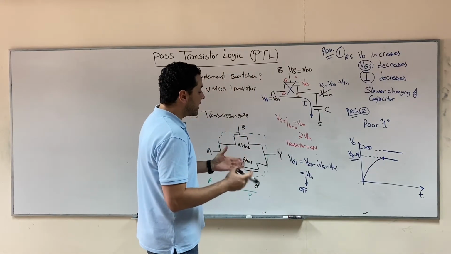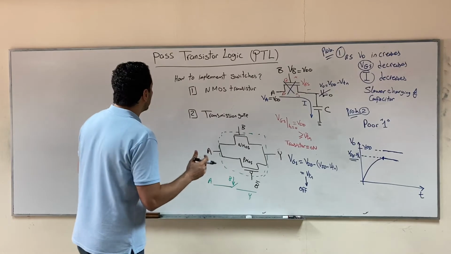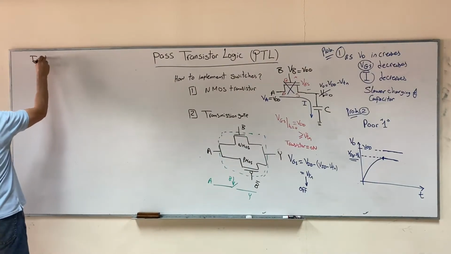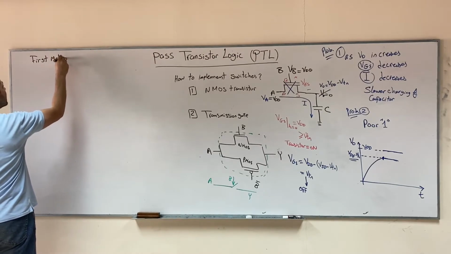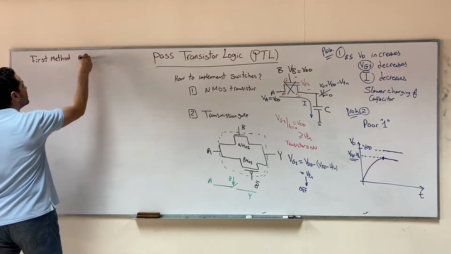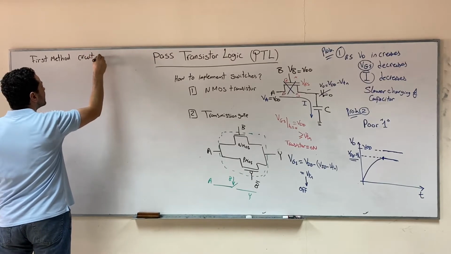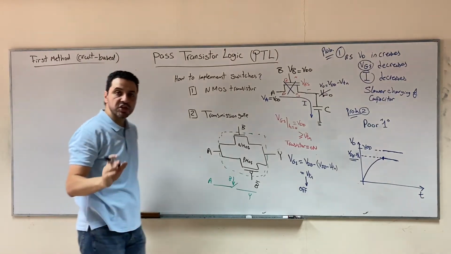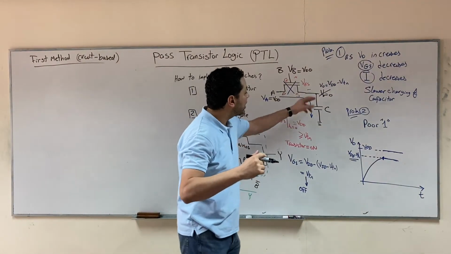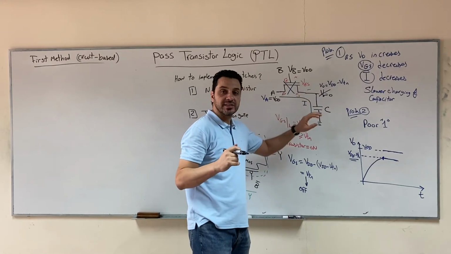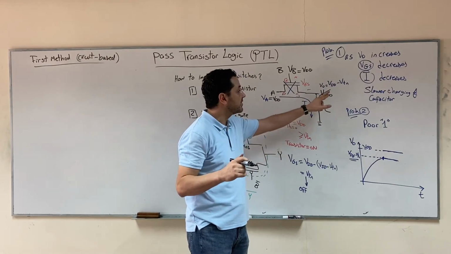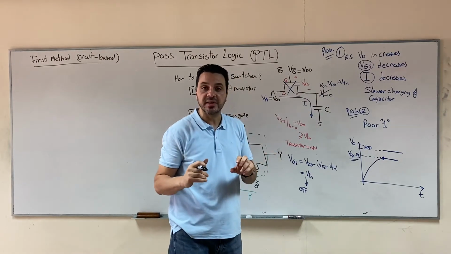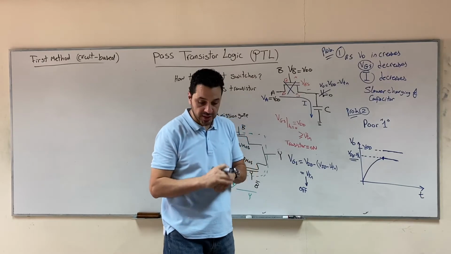How to solve these problems? The first solution is a circuit-based solution. They do a circuit connection to keep charging the capacitor up to VDD. So instead of making the capacitor stop at VDD minus V threshold, they will do a trick using some additional connection in the circuit in order for the capacitor to continue charging. What is this trick?